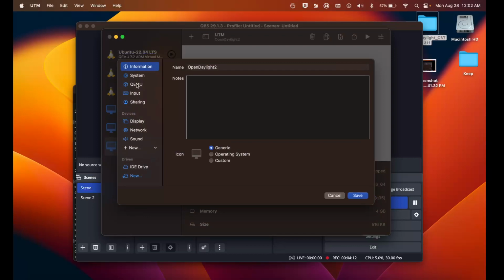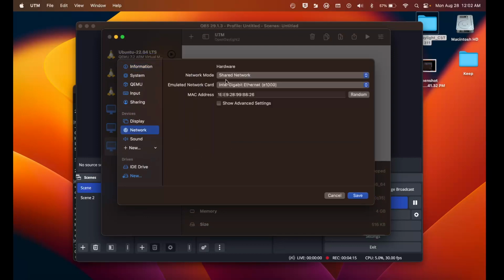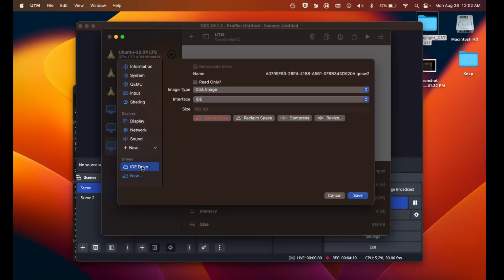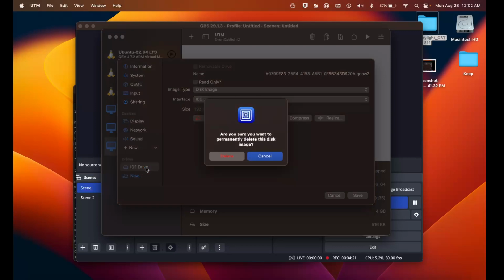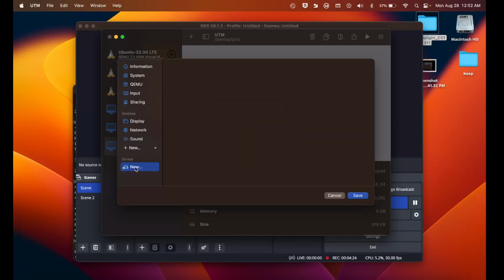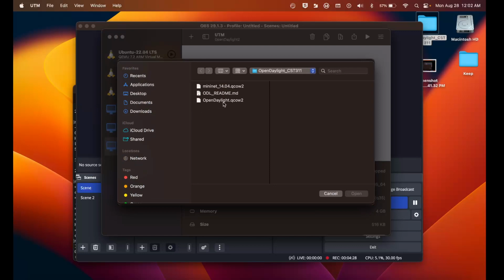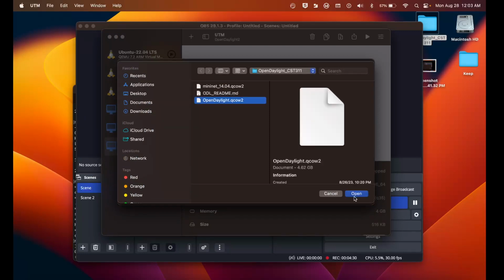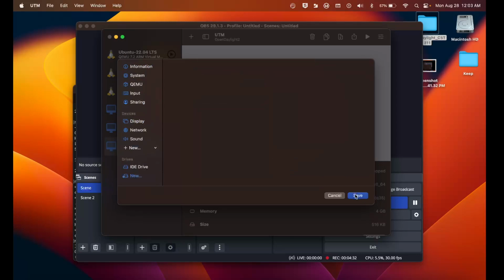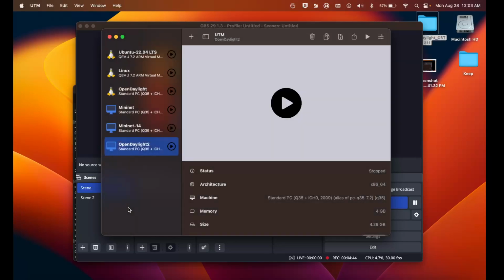And again, we don't touch the QEMU setting here. We just go to network and we change that to host only. And then we go to IDE drive, delete, and then we make a new one and we import, and we just go to where the file is located, OpenDaylight. We open that up and we save. It takes a little longer, I think, because it's actually a little bit bigger.